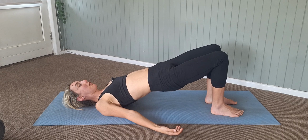Start focusing by squeezing your bum and thighs tight, tuck those hips in, and slowly roll high up, pushing those hips as high as you can. They should be squeezed tight at all times. Holding that there for a deep breath in, and exhale slowly back down.